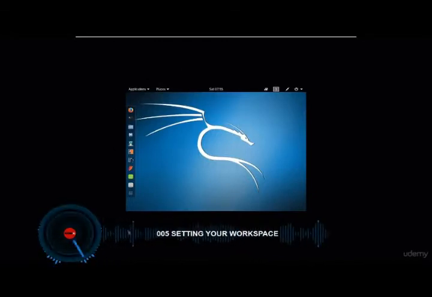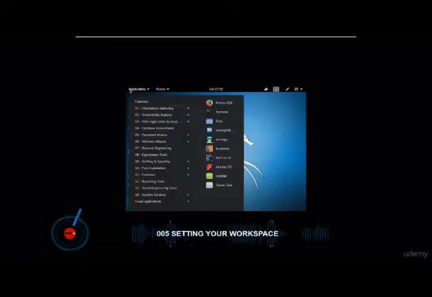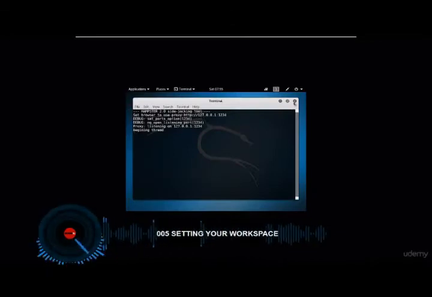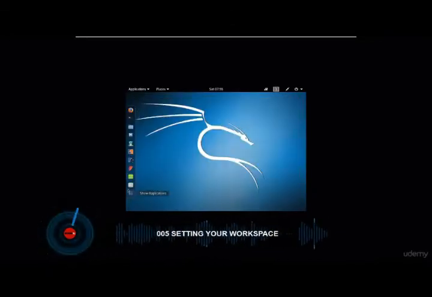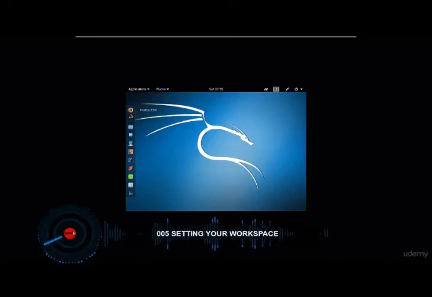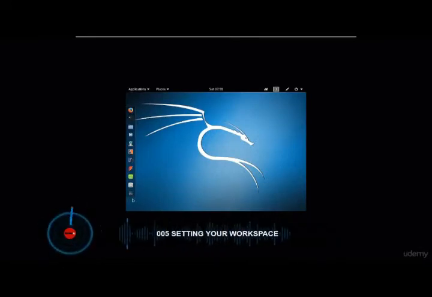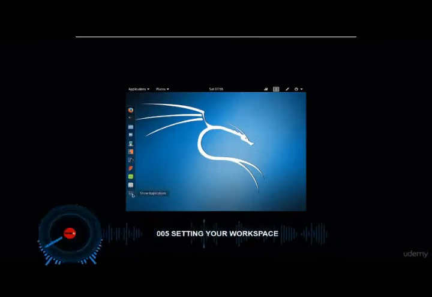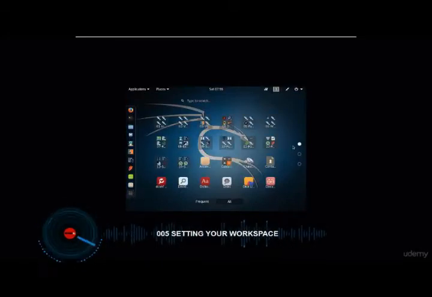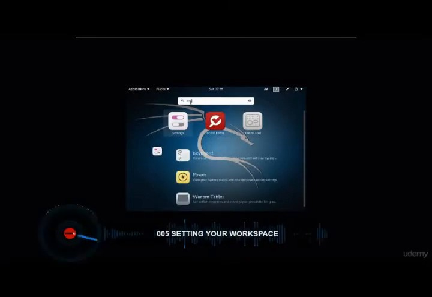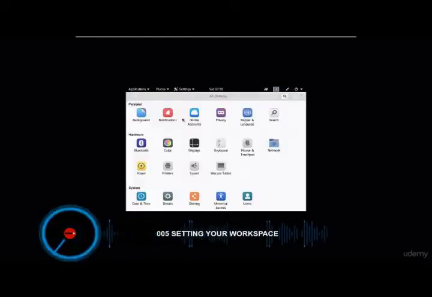When you open Kali Linux for the first time, you have a menu here where most of the tools are, and we have a bar on the left part of the screen where you can launch the major programs, and down here you have the option to show all the applications. Those are shortcuts, exactly like Windows, and when you click here, it will show you all the applications. But also, if you are not able to find whatever you are looking for, you can search here and type whatever you want. So you can type settings, and settings in Linux look exactly like the control panel in Windows.